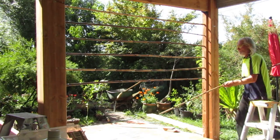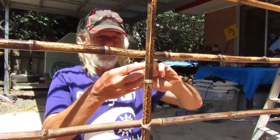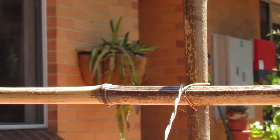Assembling the bamboo in our timber frame was a little tricky. We selected key points to tie with wire. Garden redesign.